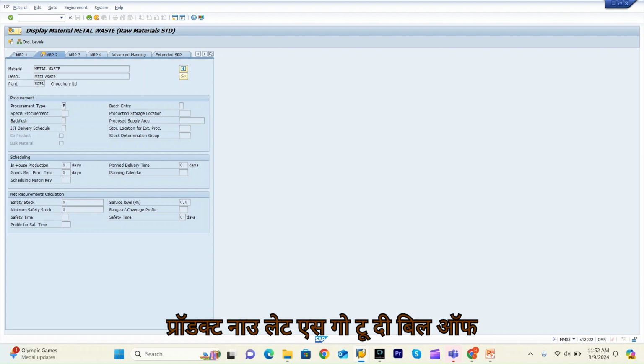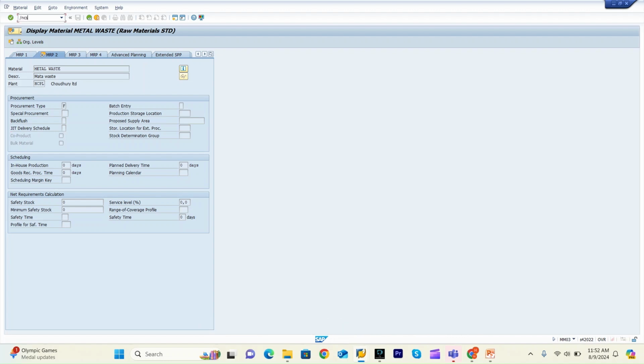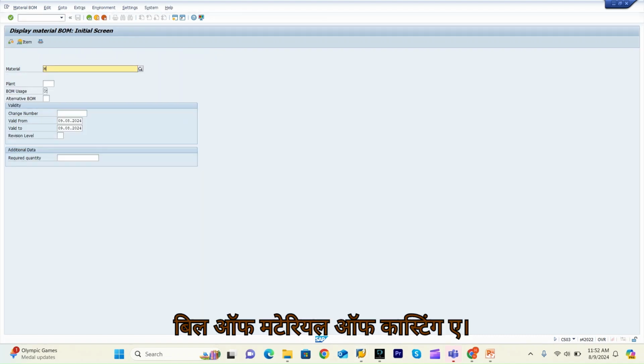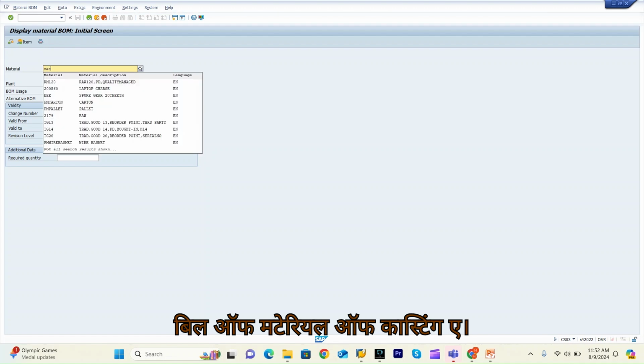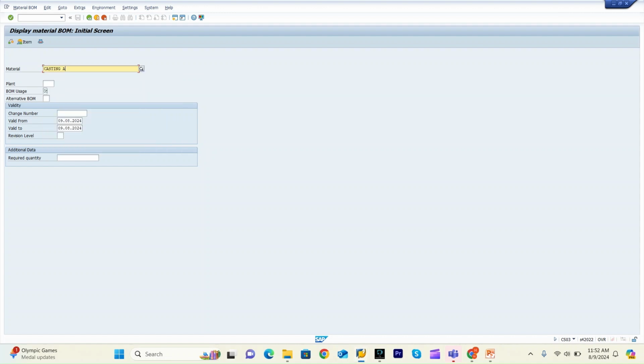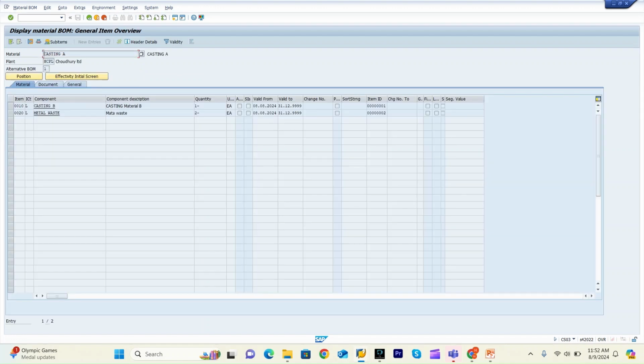Now let's go to the bill of material. If I go to the bill of material of casting A, here this one uses 1.